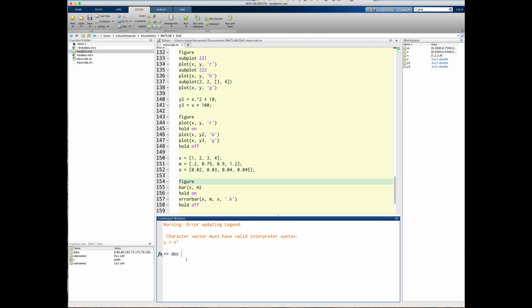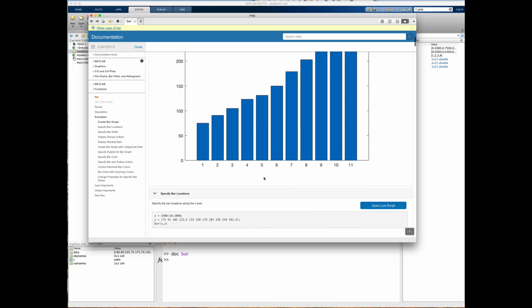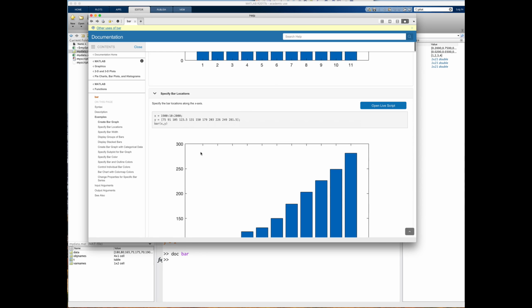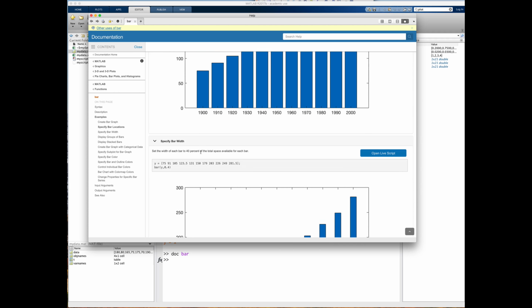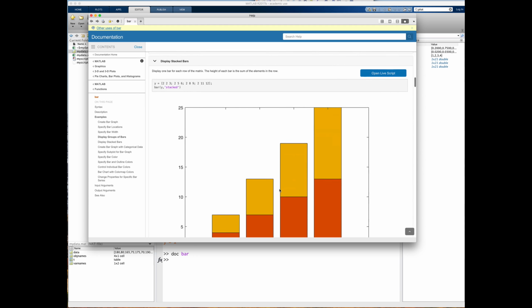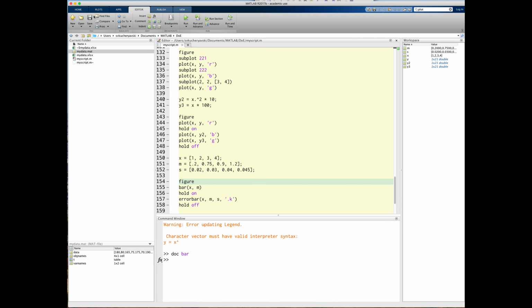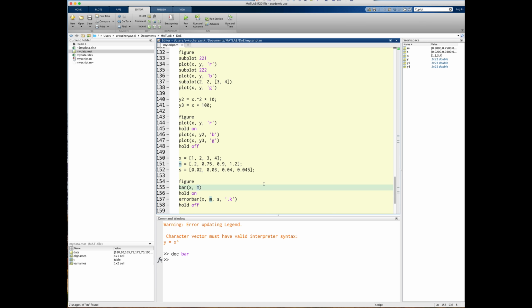You can write doc and then a function name you want to get help for, or a keyword. For example, if you want to change a color of a bar, you can write doc bar. Then you can get the help of this. And then you can see a lot of examples. You can see a code that you can copy and paste to your command window. You can see you can change the size of the bars, the color of the bars and so on. So I don't think that I have to spend time explaining this, because MATLAB help is written in a very well form. Okay. I just want to tell you the general things, how to change something.